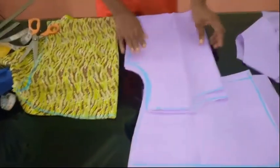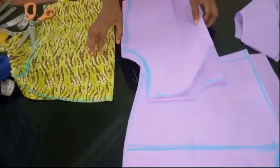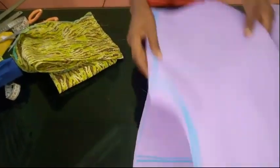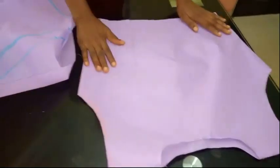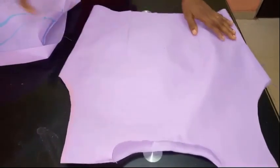And then for the top part, I'm going to hold out the dart lines, and then I'll join the shoulder together, and then join the side before I'll come back to show you how to do the sleeve. So I'm just going to go over to my machine now and do that. Okay, so guys, I finished stitching the top. The only thing that is remaining now for the top part is the sleeves.